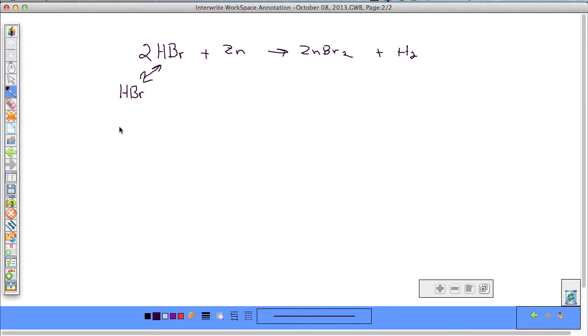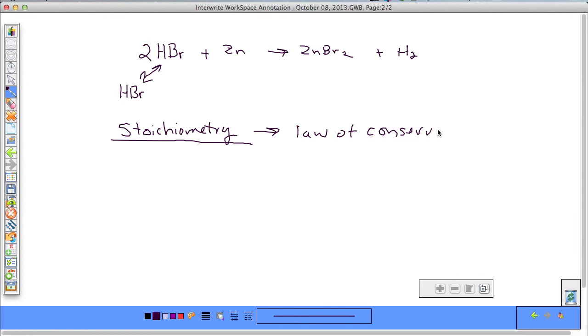Solving chemical equations is a process called stoichiometry, and stoichiometry is the process of basically establishing the law of conservation of mass. Right? The law of conservation of mass tells us that whatever comes in is what's going to come out. So in the next video, I'm going to do a couple of stoichiometry problems, and if you want a little bit of review on your stoichiometry, check out the next 2 videos.